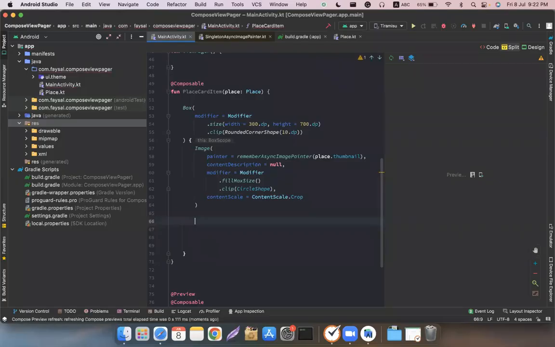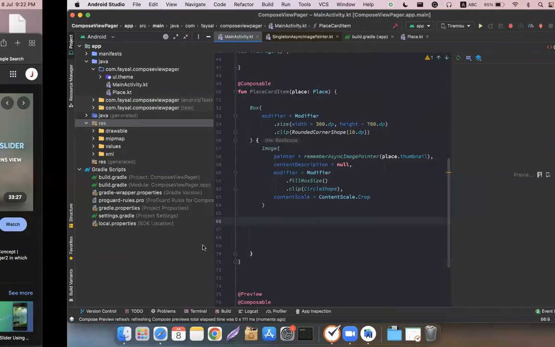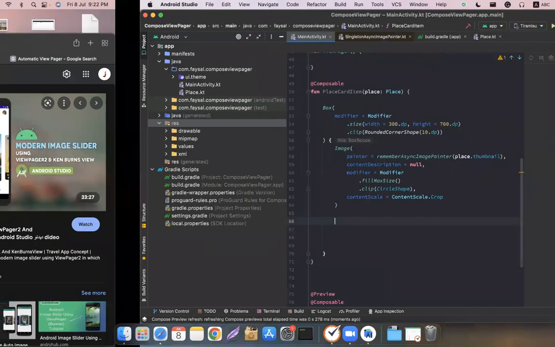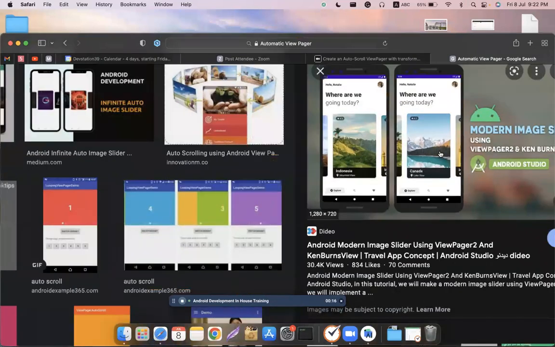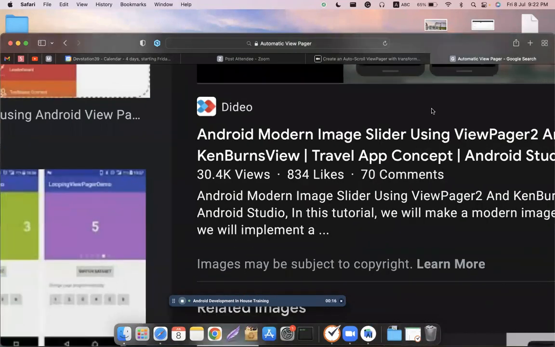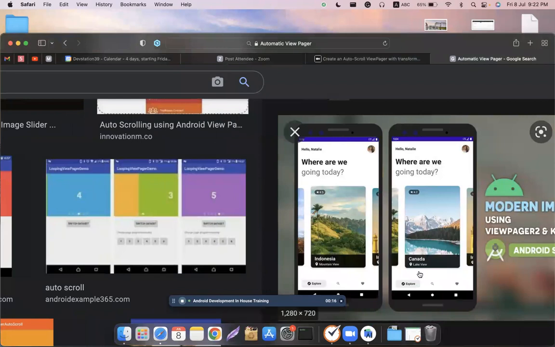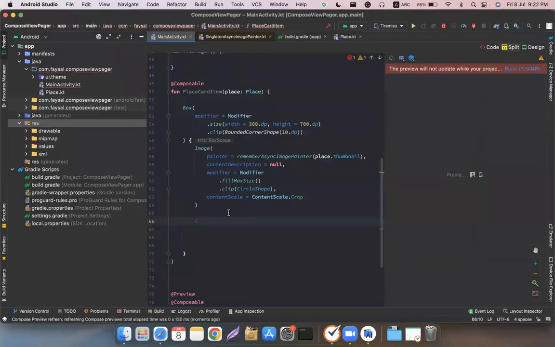Let's add another column, because if you look closely here, you can see the two texts. I mentioned before, when you draw text in vertical order, you have to call the column instead of row. So I am calling a column here.